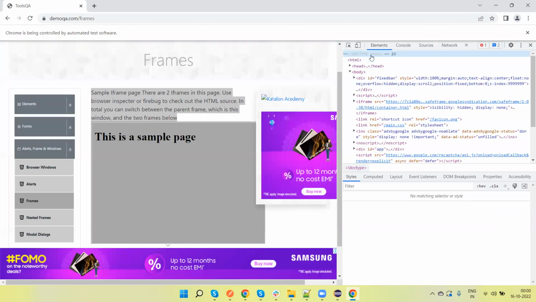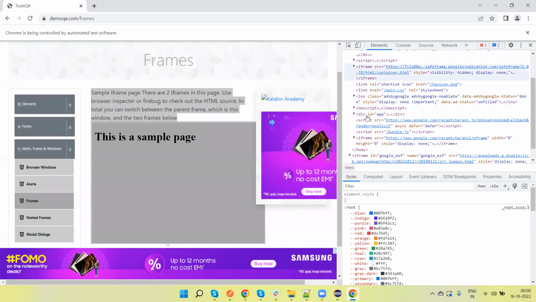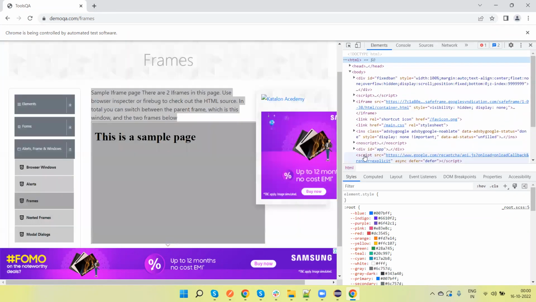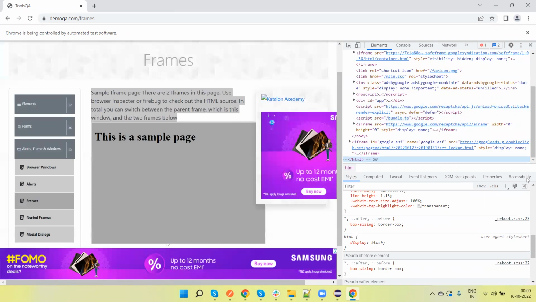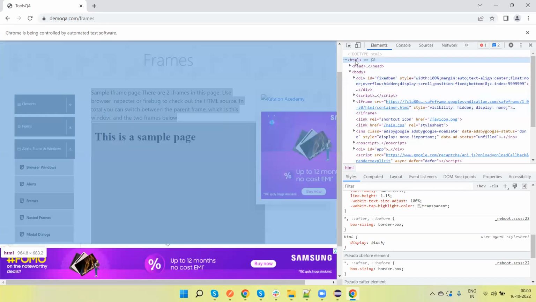This is the document type here, HTML. So this complete section of HTML code is known as the document object model, where we are writing the code, and it starts from the HTML tag and ends with the /HTML tag. Selenium can handle only the elements and locators which are available under this DOM object.